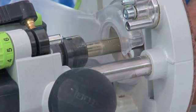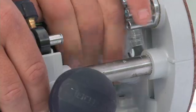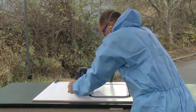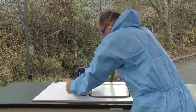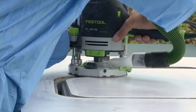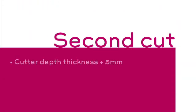With the 13mm fine cutter attached, set the router to 11,000 RPM for Festool routers. Mandatory vacuum extraction should still be in place. 1 full depth pass should be made, removing about 2mm of material and readying the surface of the cut for finishing. Start from a corner, plunging the cutter into place before making contact with the face of the cut. The cutter depth should be set to protrude 5mm below the bottom face of the material.